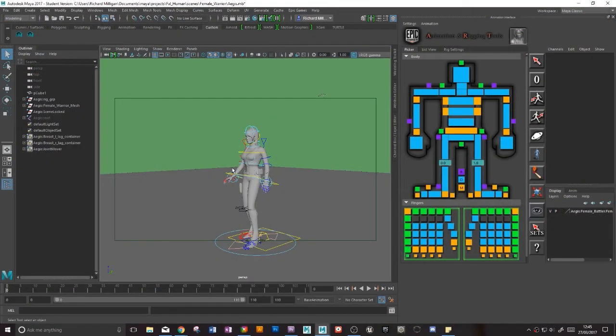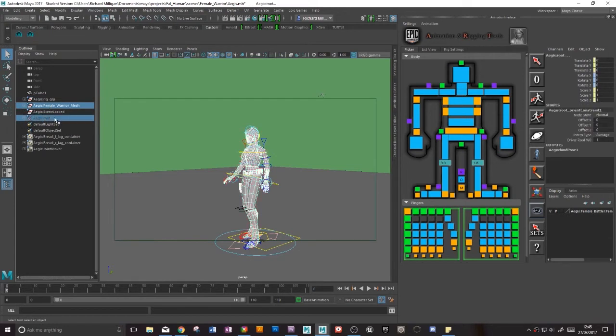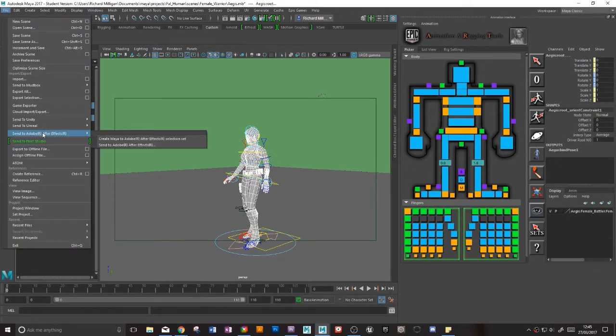So here inside of Maya we have a skeleton and a mesh complete with a rig. We're using the ART system from Epic Games. But when we come to export, we don't need any of the rig, we only need our skeleton and our mesh. So if I go and select my mesh and my skeleton, I'll go over to Game Exporter.